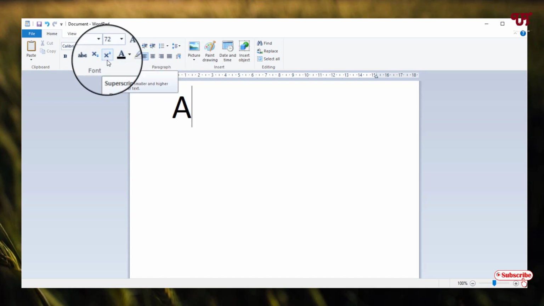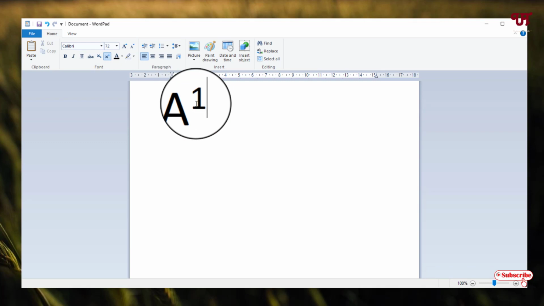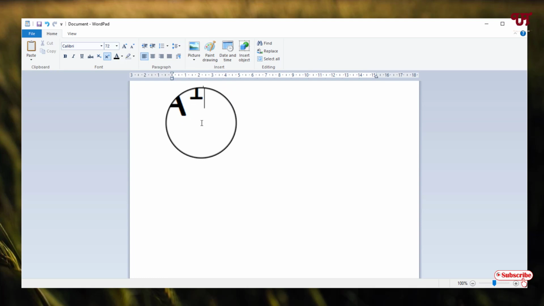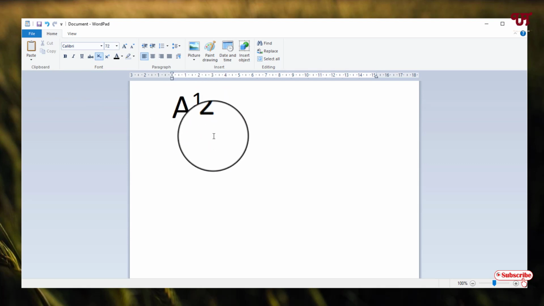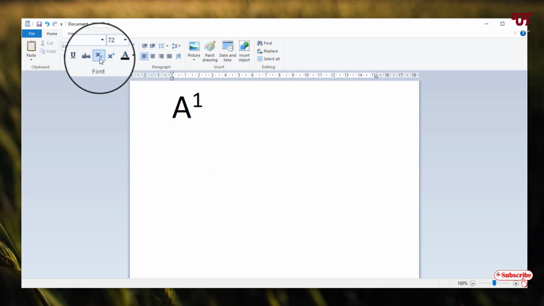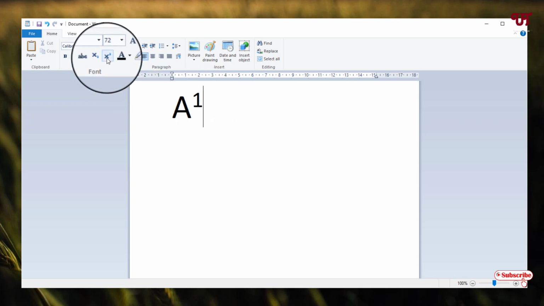I'll just select the superscript option, and now if I type any number, like 1, you can see 2, 3, it continues if you keep it selected. So if you just want A1, A to the power 1, or whatever you want to call it, superscript 1, and if you want to put a 2 just below it, then you can select the subscript and just type 2. Or if you want to add more superscript along with it, like 12, then just select the superscript and type 2.